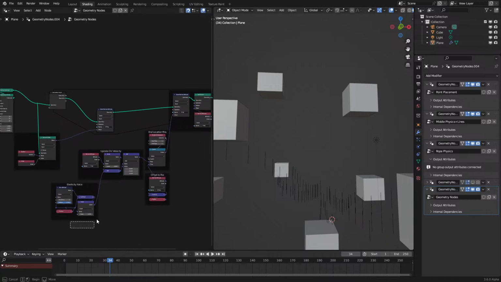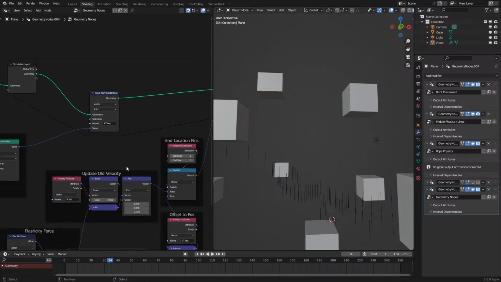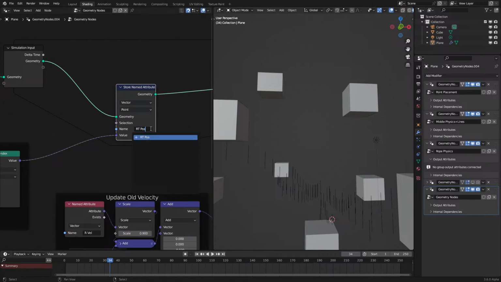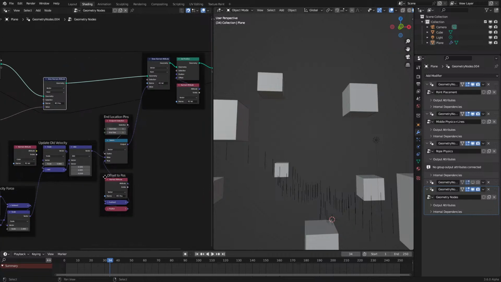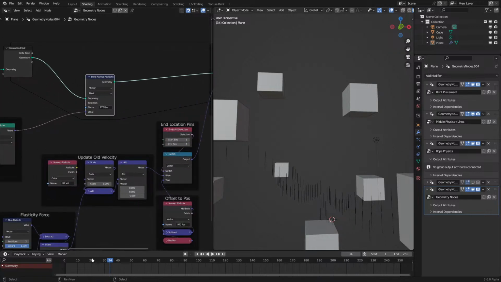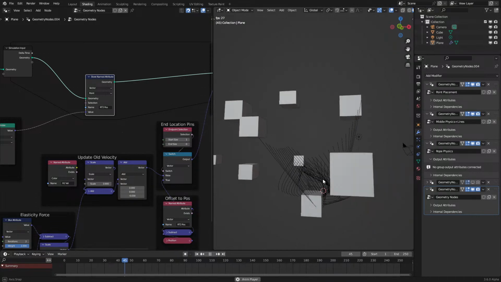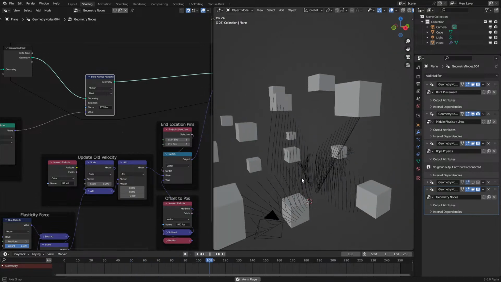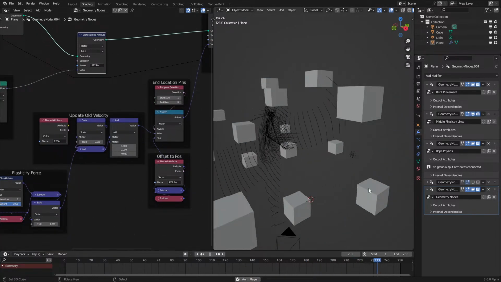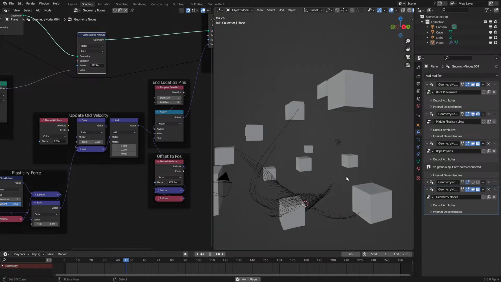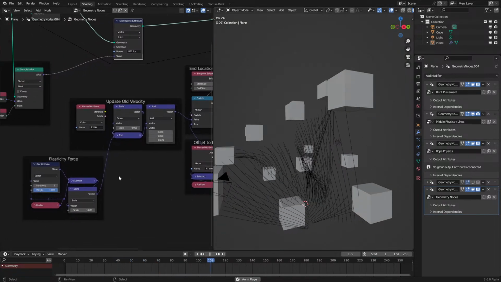I'm a little worried that the named attributes might freak out a bit, so maybe I'll have this as R2, so ropes 2. I'm not sure if it would break it, but just for safety, I'm going to have those as different things. Okay, I'm going to make it so that only the start has that. Oh wow, actually, it's so slow. Why is it so slow? But we can see it is working, just extremely slowly.